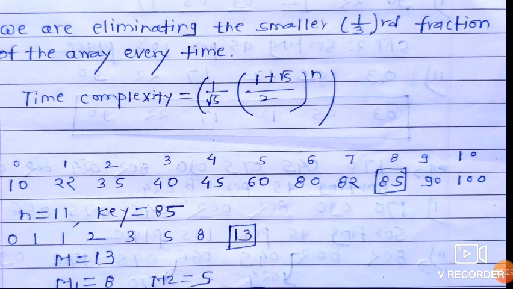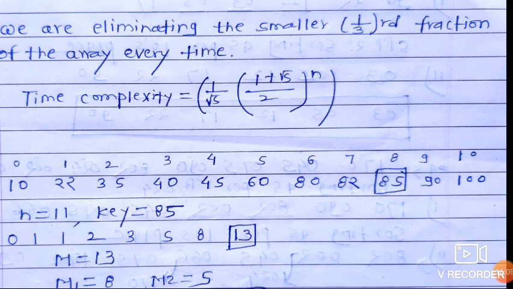Now I generate Fibonacci series 0, 1, 1, 2, 3, 5, 8, 13. No need to write further Fibonacci series because I am interested to find value m from the Fibonacci series, and that value is the value which is immediately greater than n, or it is equal to n, which is 11. So the value from the Fibonacci series which is immediately greater or equal to n is 13. Therefore we select that 13 and we set it to m.